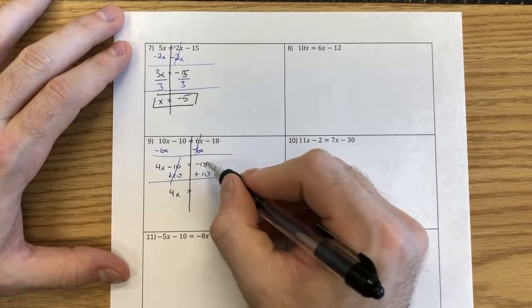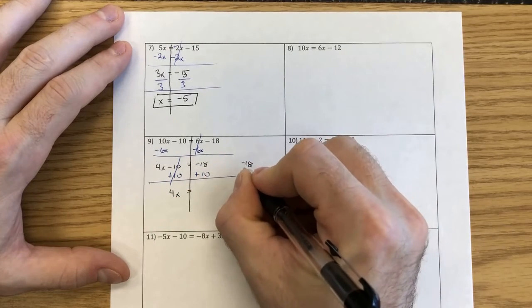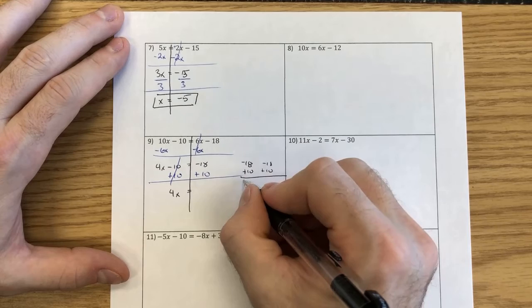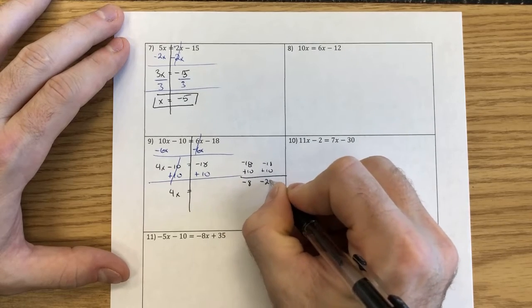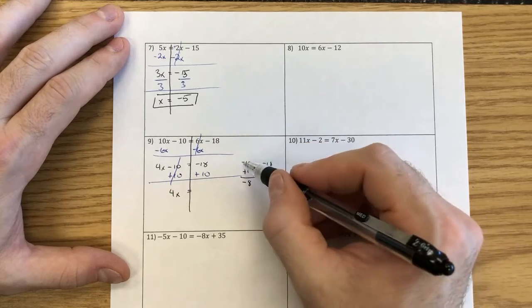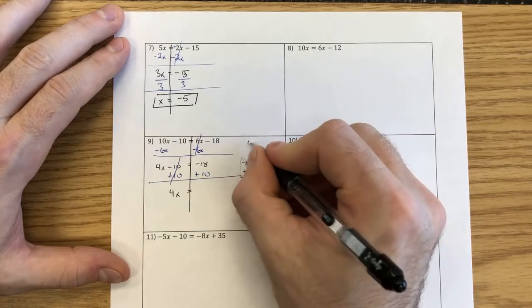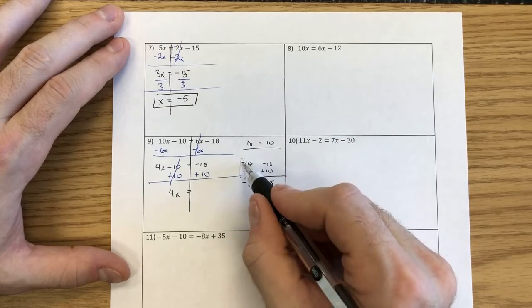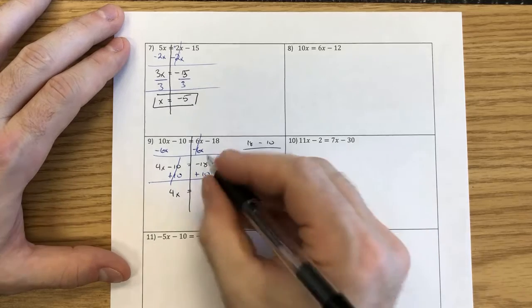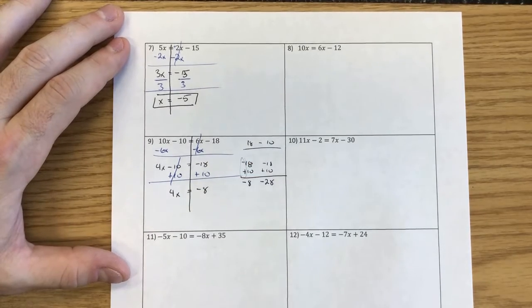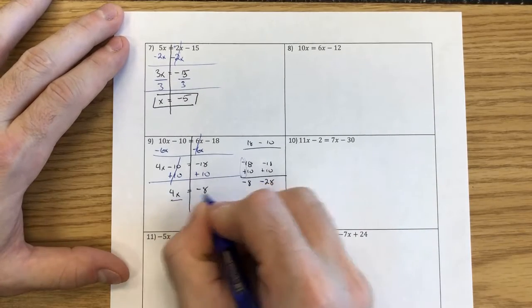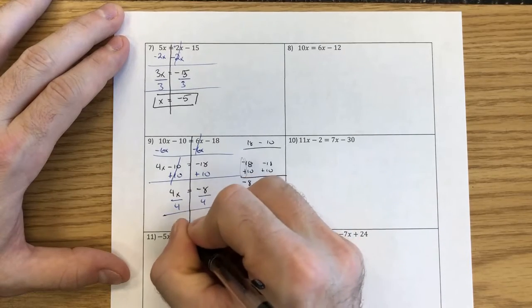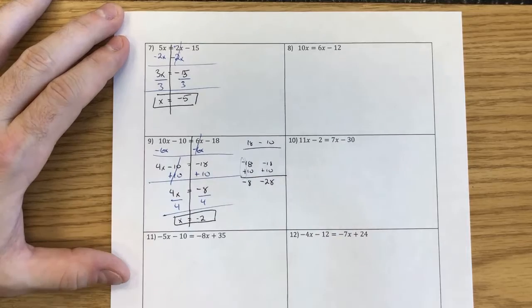So 4x. So if I have a negative 18 and a positive 10, one of the things I see is students will either say, well, that's negative 8, or they'll say that's negative 28. Now, remember what we're dealing with here. If the signs are different, I'm going to take the difference between 18 and 10. I know the difference between these two is going to be 8, and my 18's negative, so I'm going to keep the sign of the larger number. So negative 8. Now that I've isolated the term, I'm going to isolate the variable by dividing by 4, which is going to give me x equals negative 2. Not bad.